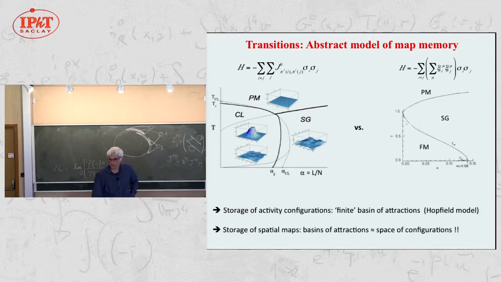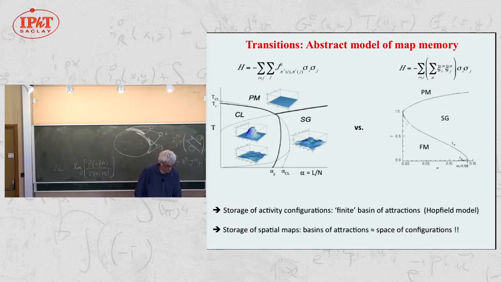This diagram is because you have an underlying space. Which dimension is it? This is d equal 1. I didn't put any numbers because here you get the universal numbers, but here there are many more parameters. You have to fix the average activity. You have to fix the range of the connections. Does it change for any d? It's a mean-field version, right? It does not depend on d. Infinite range, so the finite d doesn't enter.